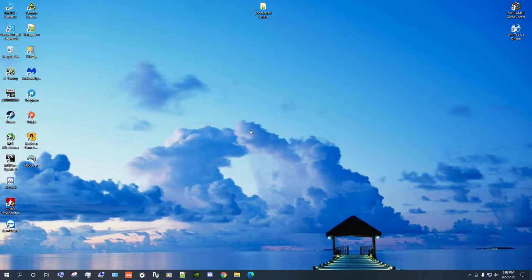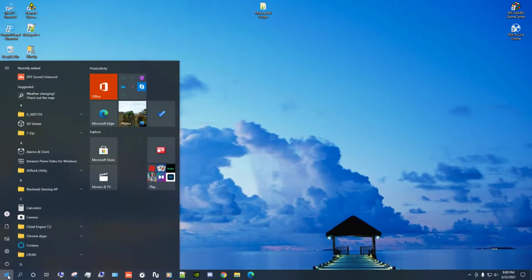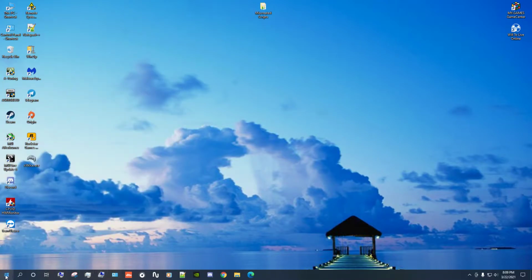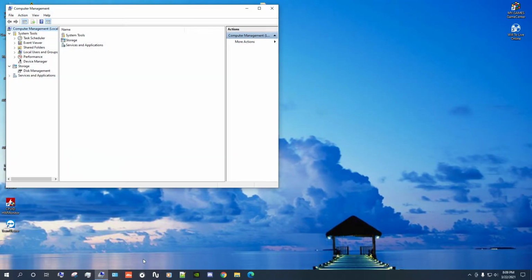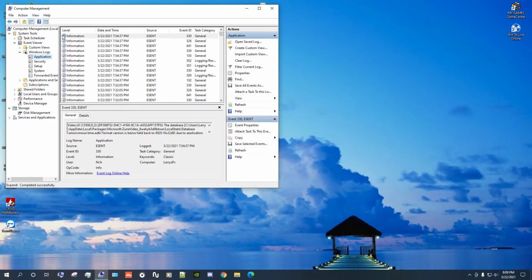The first log that I would look at personally would be in the event viewer, which you can find in computer management. I have a little shortcut here for it. You may have to dig for it. You can find it in administrative tools at the bottom here. I'll go through my shortcut and we'll go through System Tools, Event Viewer, click Windows Logs, click Applications, and in here you'll see the log of the last crashed application or anything else that's going on within your computer.